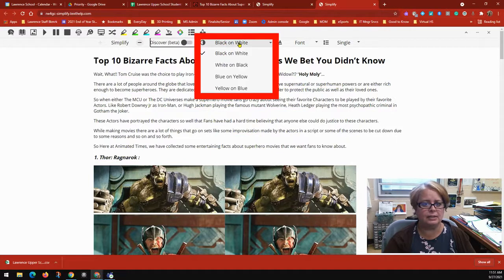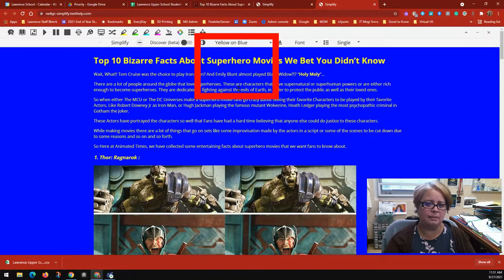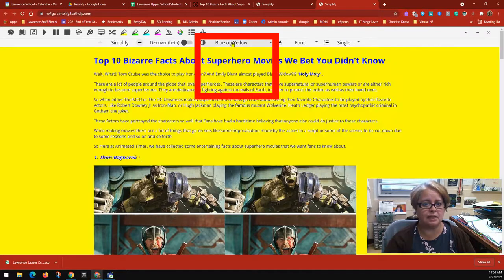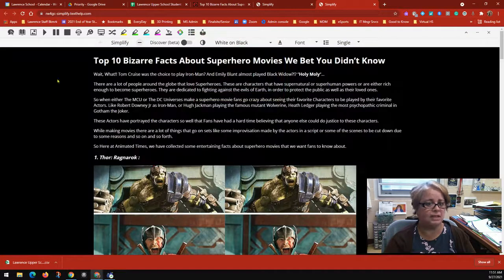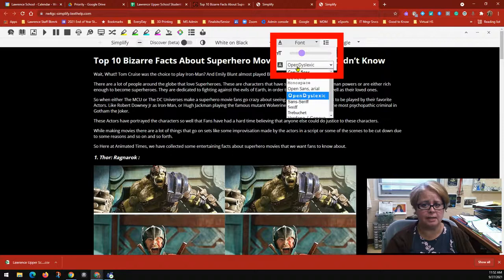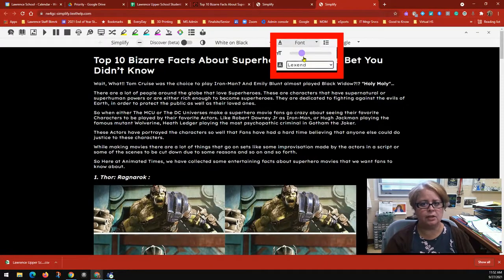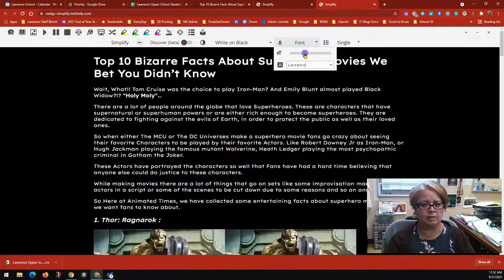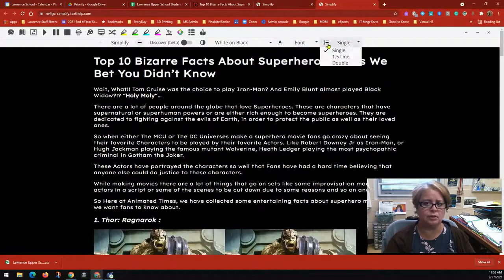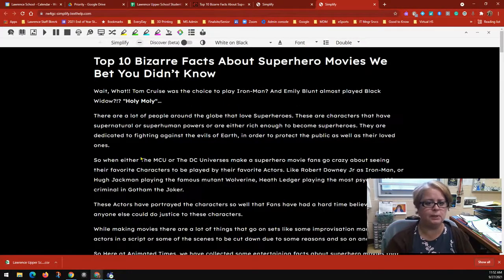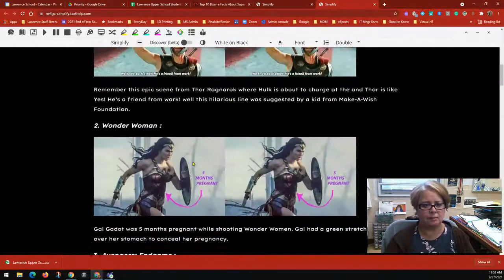Another thing you could do is you could also change the color on the page. So for some people, this makes a big difference in how they are able to read the page. You could also change the font and the font size, like for instance, I like the Lexend font. And you could also change it so it's a bigger font if you want. And you could also change the line spacing so that it's a little more space between the sentences, okay?